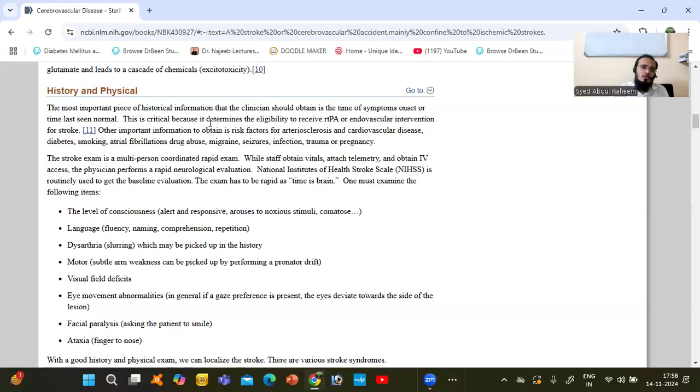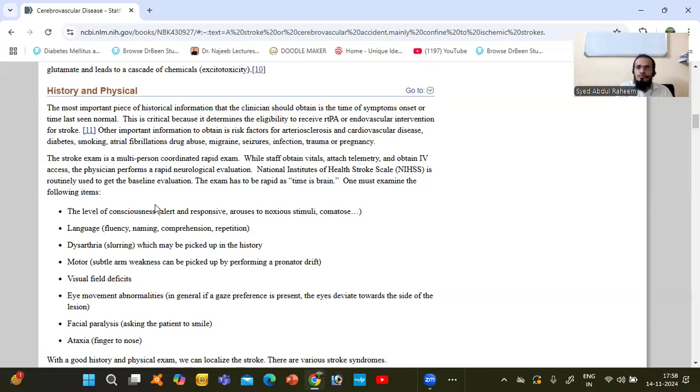Okay, by this physical interaction, you have to ask the patient about level of consciousness. Is he conscious? You have to ask the patient's name. He is telling, okay, he's conscious. He is not telling his name, but he is responding with his eyes. It means he has lost his speech. So this is the GCS, we call it the Glasgow Coma Scale. We will see the GCS also in the examination.